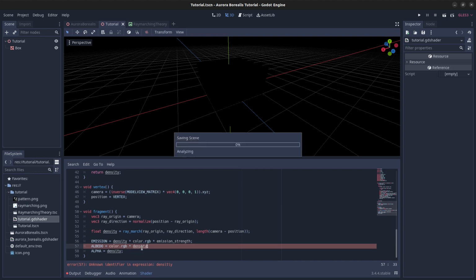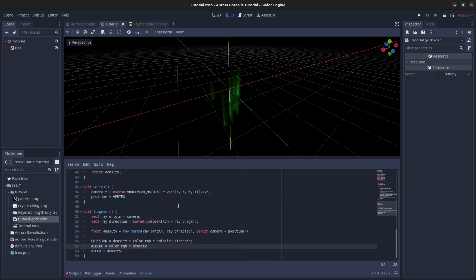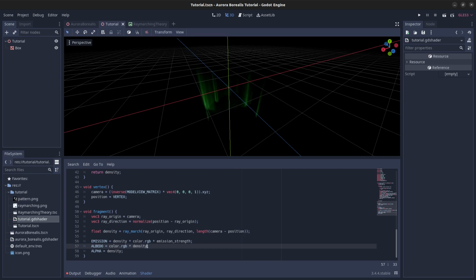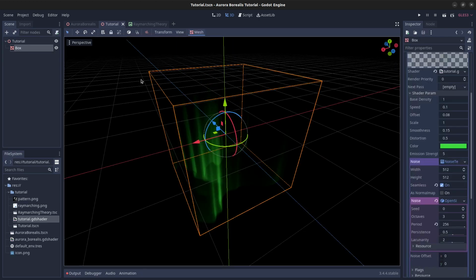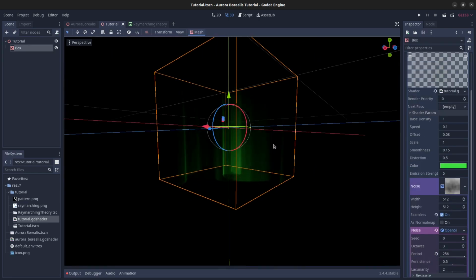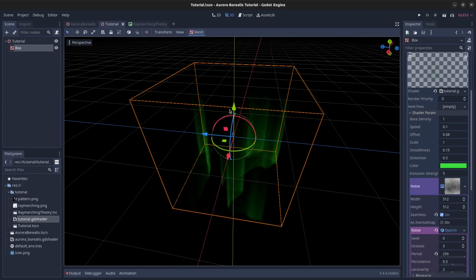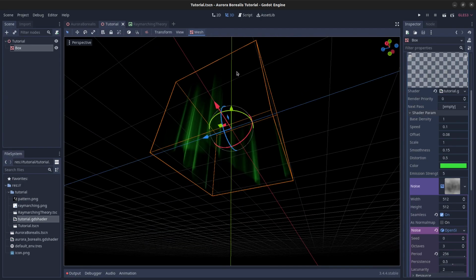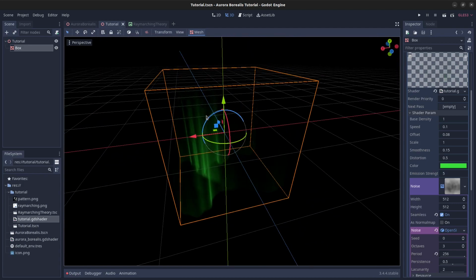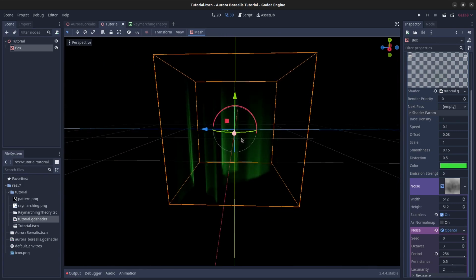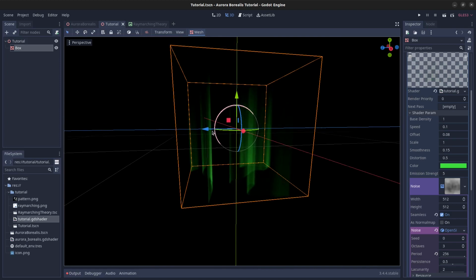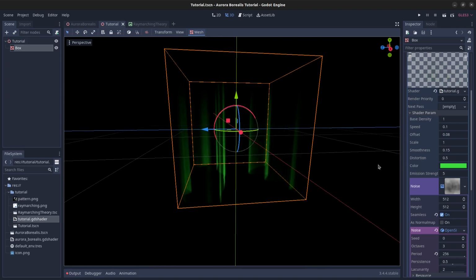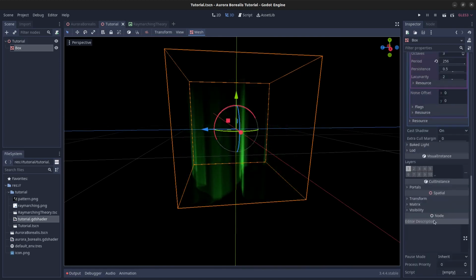Small typo. All right, so this is our box with a shading. You can see that we started with a square box, but I guess we don't need that much space in the y direction. We should make it flat, a bit flatter at least.